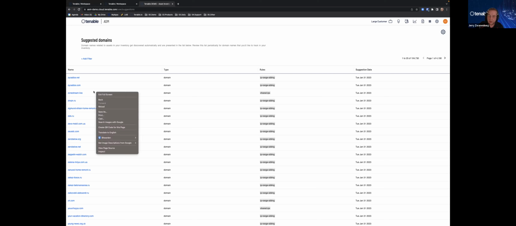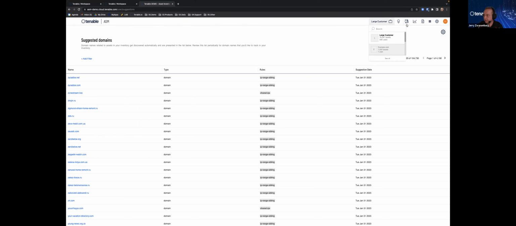From here, you can add those domains and do a more in-depth analysis based on that public information. But at least it shows you what we call the suggested domains, which are related to the domain name you're adding. So suddenly your external attack surface management becomes far more relevant because you also correlate it to things you're not aware of. So hold that thought.